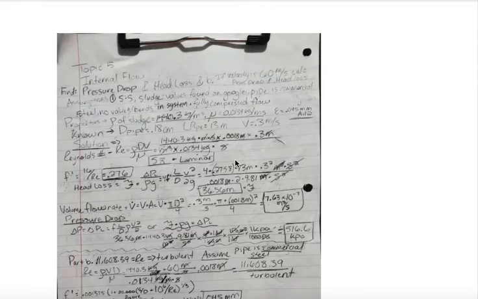We know Reynolds number is density times diameter times velocity all over viscosity. Friction factor is based off whether it's laminar or turbulent, so it has two different equations. And then head loss is your delta pressure over rho times g, which is known as 4 times the friction factor times length over diameter times velocity squared over 2 times gravity.